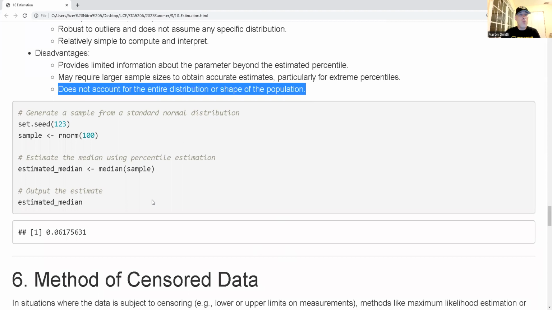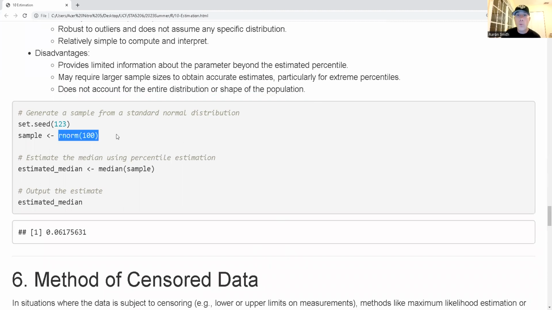All right, so to do this, I'm going to generate some random normal data. The true median is 0, so I want to get a value close to there. The value I want to estimate with my sample is 0. Now we're pretending that I'm collecting data and I don't know the actual value is 0. I want to estimate it. And so if I run median, we can see that I get 0.06. Pretty close.